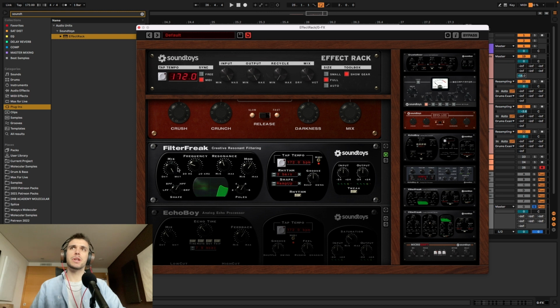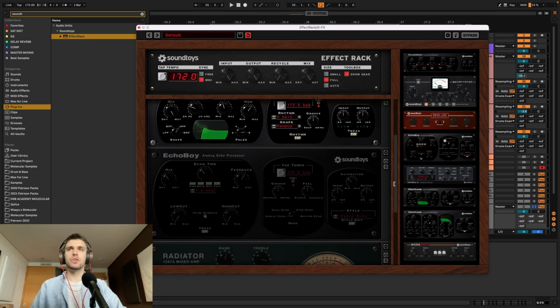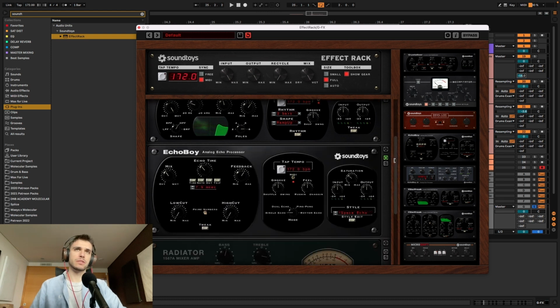Okay, so it's ramping up. Lovely. We can adjust the resonance, how many poles we want in there. The poles is kind of how steep the cut is going to be. I'm using a high pass filter, but you could use a band pass filter. It's always going to sound good. Lovely stuff. And then moving on, I have a very, very fast delay.